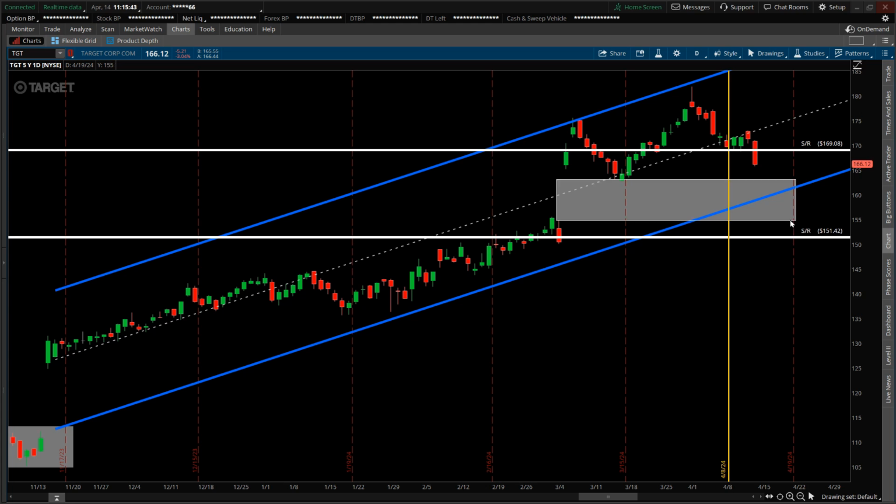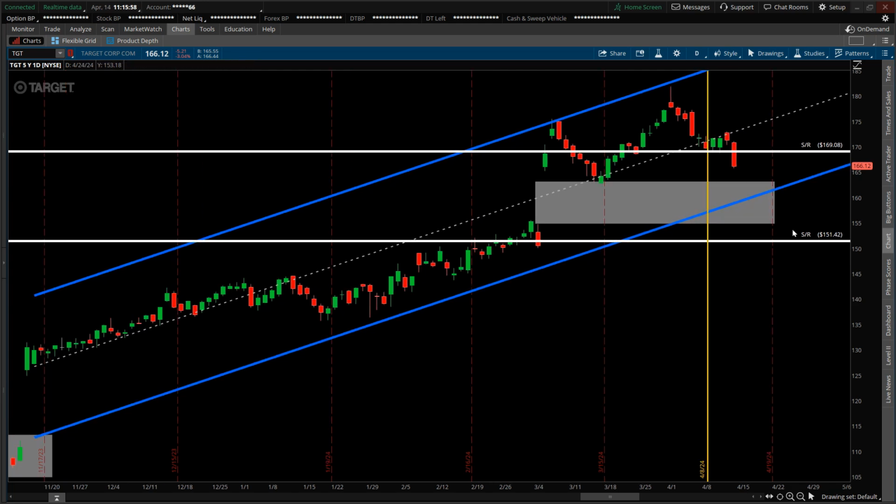So hopefully we'll see price of Target come down to 155. That's a big drop, another $10 move within the next 5 days of Target. That's very significant if that does occur. And provided that does occur, then that would essentially break this overall market structure, this uptrend, because at that point, the spot price would be clearly below this blue support level, for which Target's been ranging in since November of 2023. So again, I'll pause it here. I'll pick it up maybe Wednesday or Thursday, but definitely before expiration Friday and before closing this trade out.